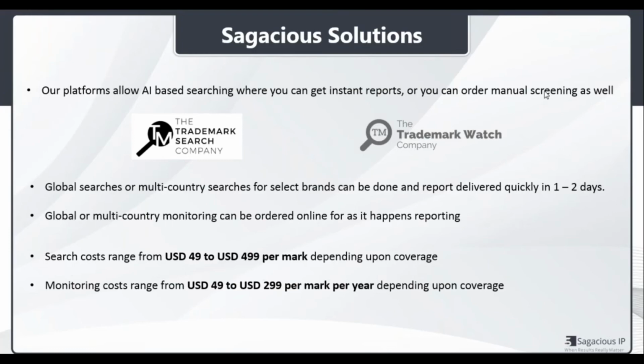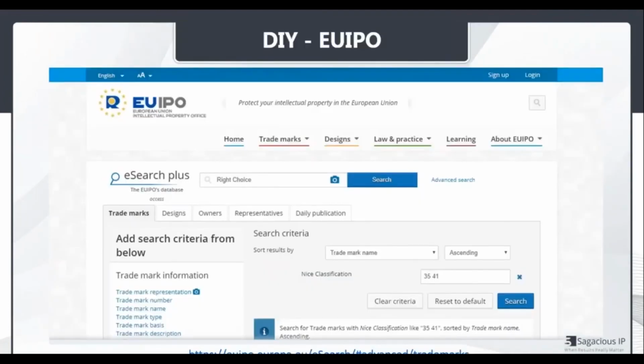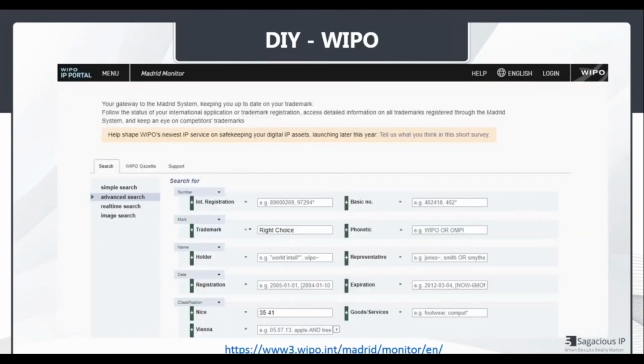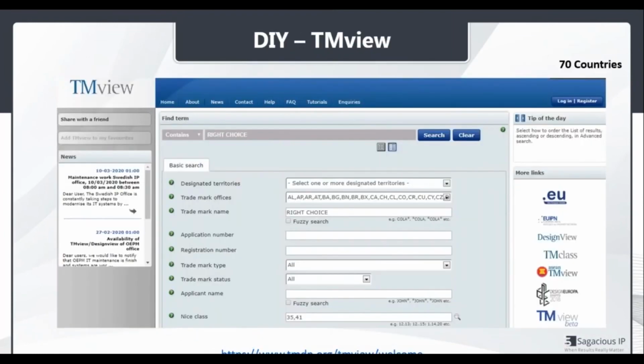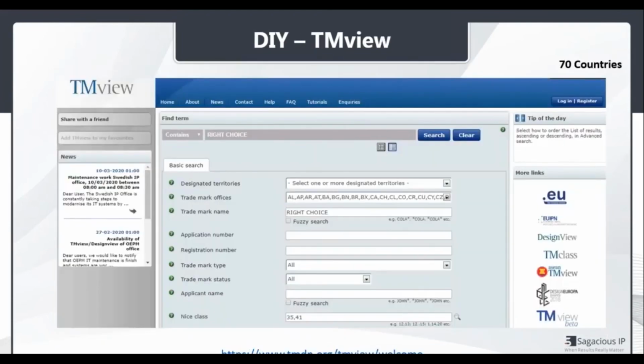Sure. So these tools have their own advantages. For example, WIPO tools cover 120 plus countries, and is a good one to use when going global. And TMView, on the other hand, covers 70 countries, but has a much more user-friendly interface. So if you are looking globally, don't look beyond WIPO or TMView. However, if the target is just EU countries, I would like to recommend EUIPO.